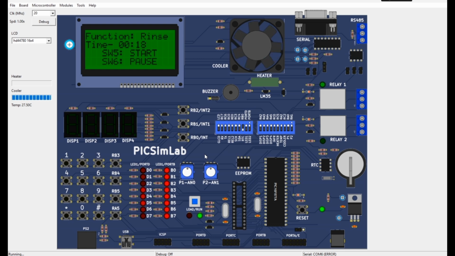And the functioning of the program is changed from wash to rinse and spin. After successful completion of the program, it gives a message, program completed, remove clothes, with buzzer sound for a few seconds.